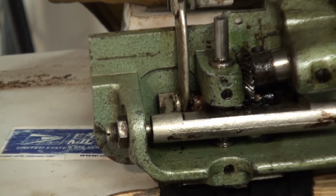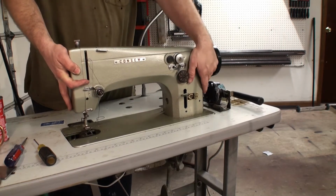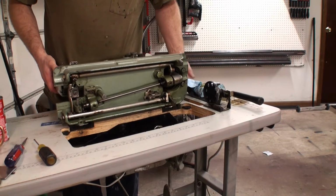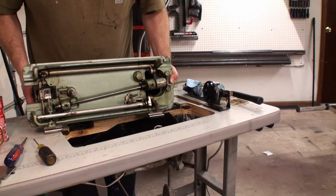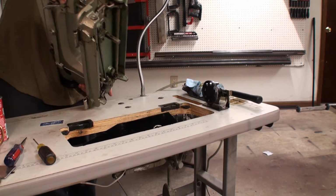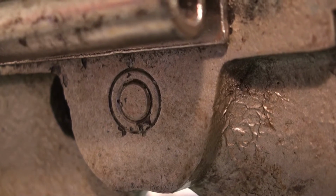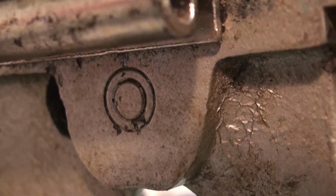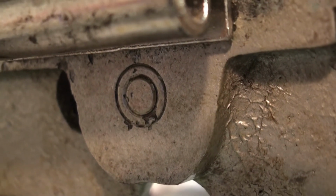We're gonna put the sewing machine head on the workbench. So to take the machine off, we would pull it back, and then once it's back almost all the way, we'll just pick straight up, and that's all it takes to get that off. It's heavy though. That's the bottom of the shaft. It's a very good point where we could use a soft hammer or a brass punch to push the shaft through so we can clean it.